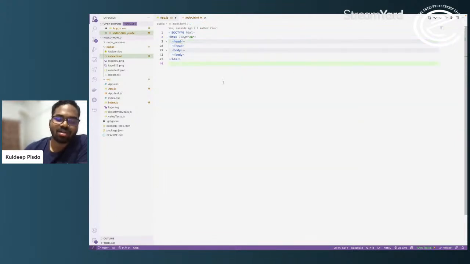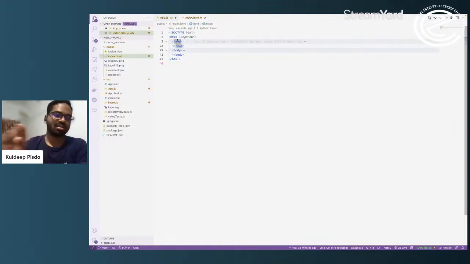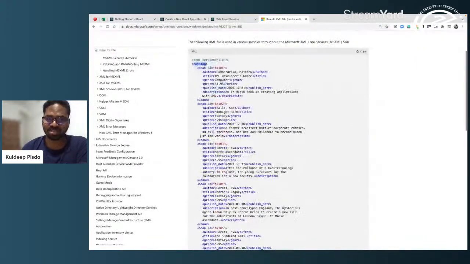So any HTML page is defined in this way. The top element is an HTML tag. Then we have a head, which is used to define the titles and import CSS files and stuff like that. And then we have the body, which has the main thing that is actually going to be represented to you by that page, right? But in XML it is not the case, right?